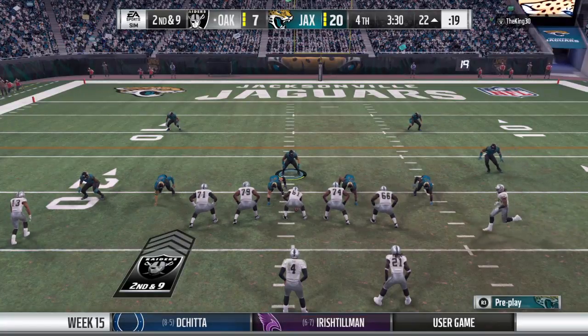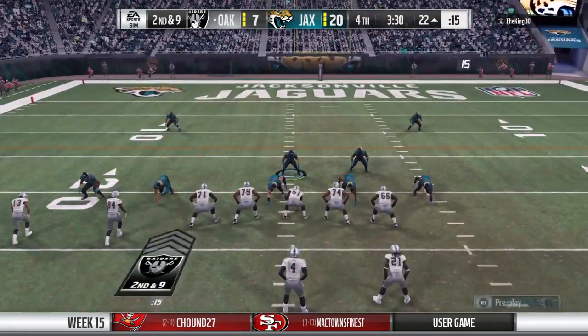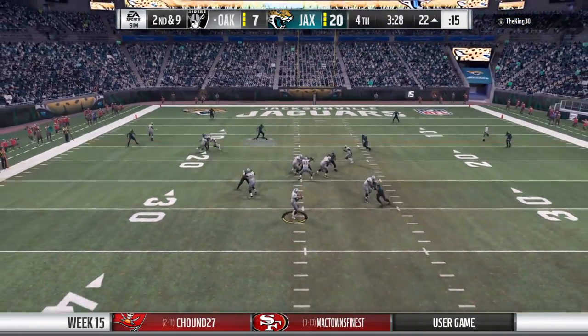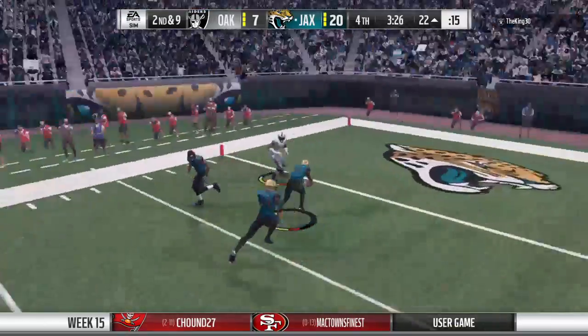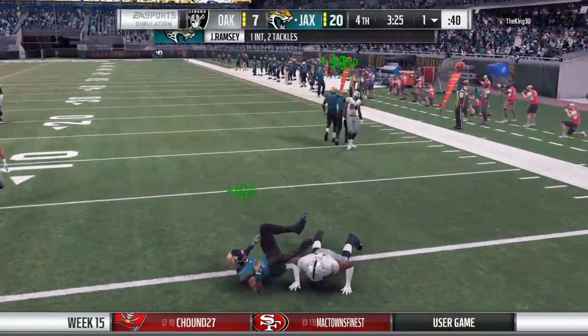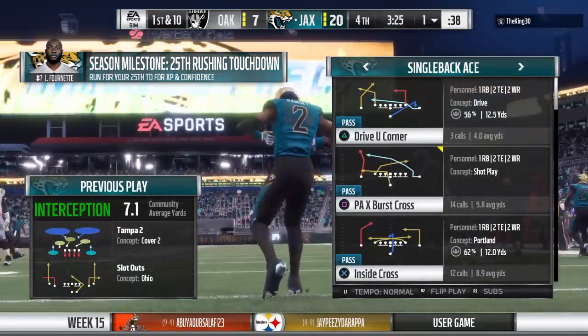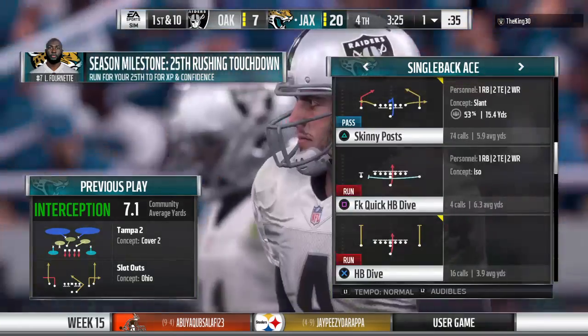And they'll send the slot in motion left. Again, it's Carr. Into heavy traffic, and it's intercepted. Picked off by Jalen Ramsey. And a big turnover there as his guys will get the football back.